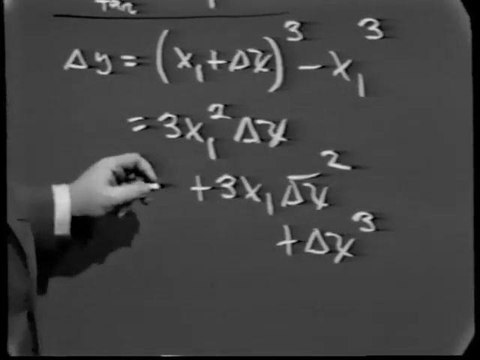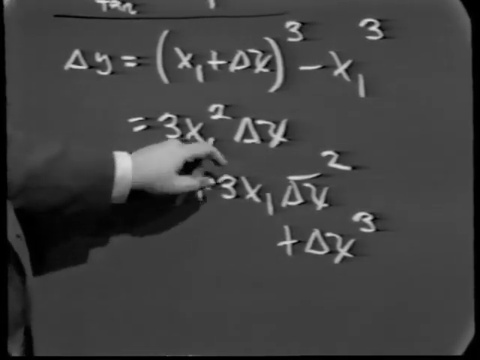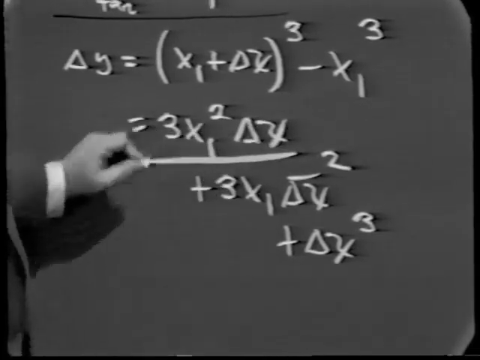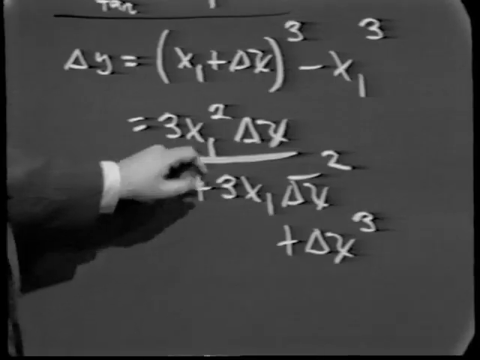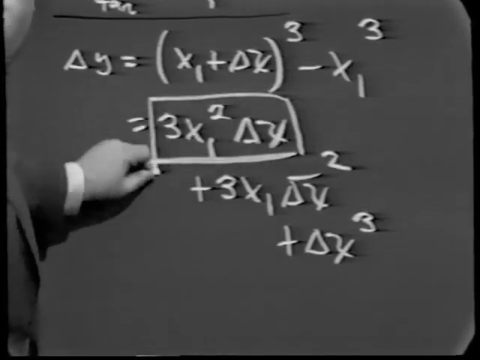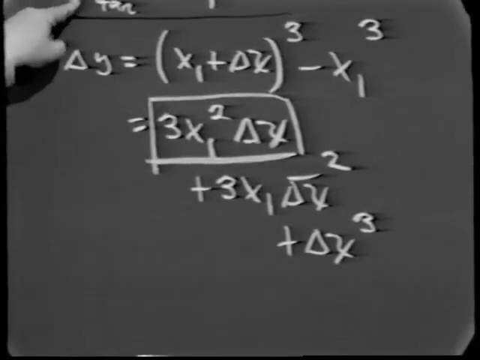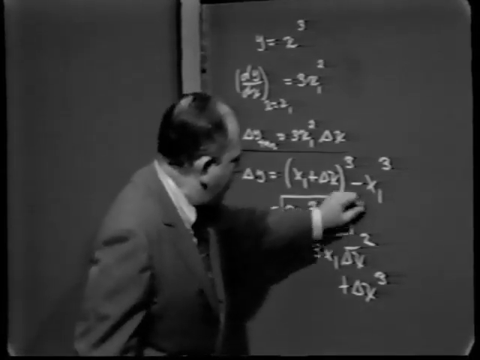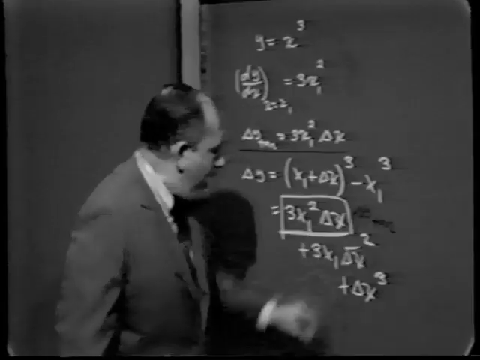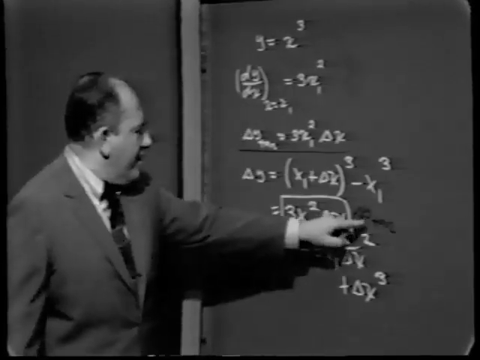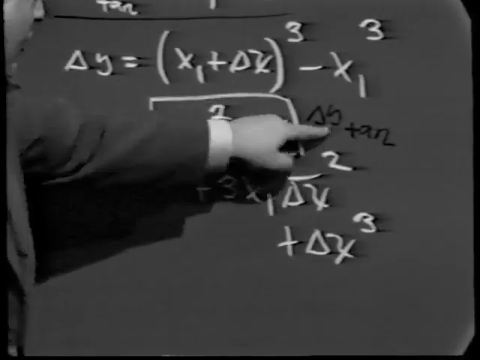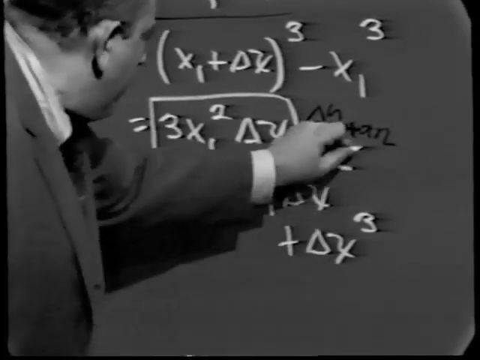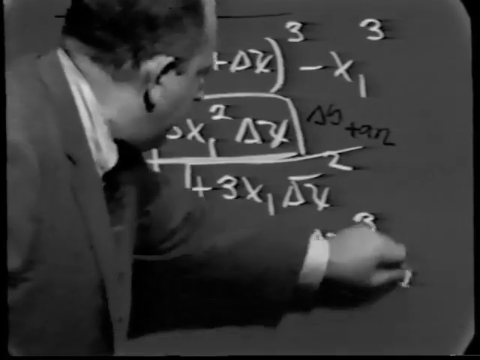And you see, what I'd like to have us view over here is if we look at just this much of the answer, this part here is precisely what we saw to be delta y tan before. See, this is delta y tan. And what's left over is the difference, of course, between delta y tan and delta y. After all, delta y is just delta y tan plus this portion here.